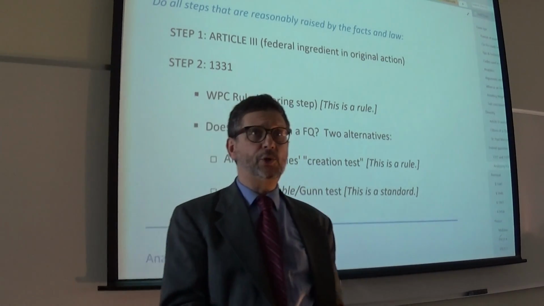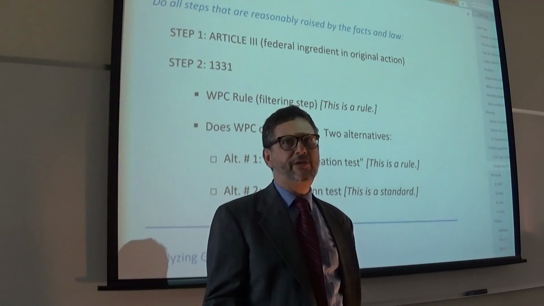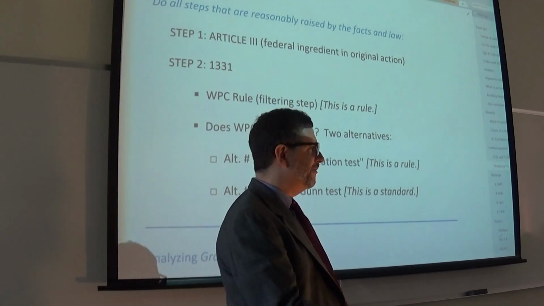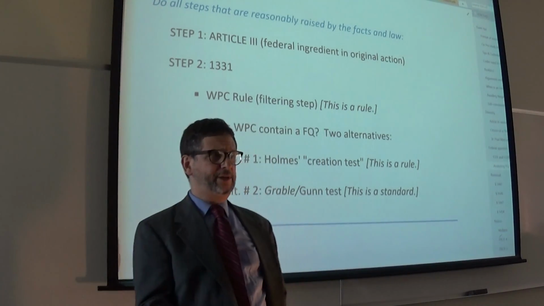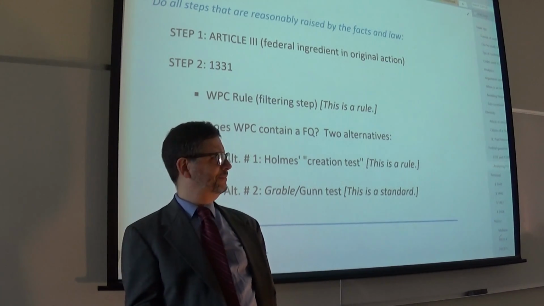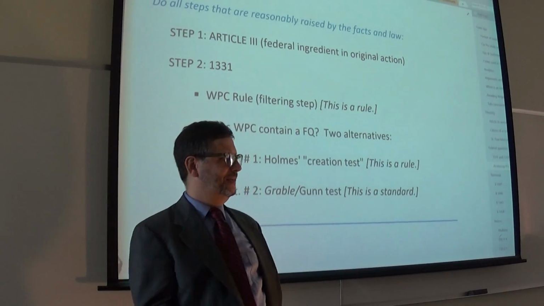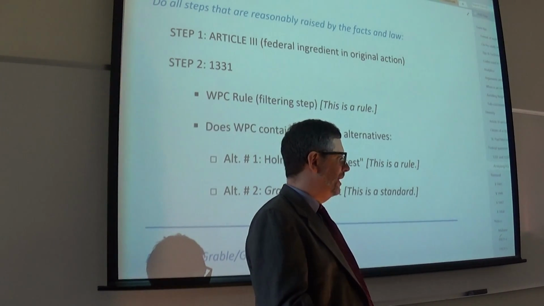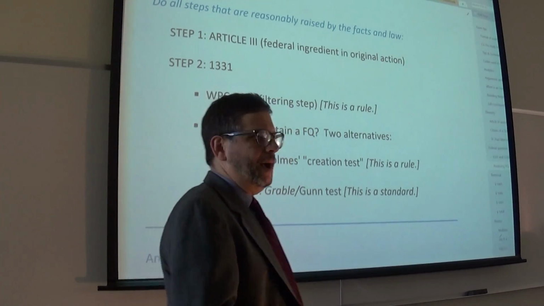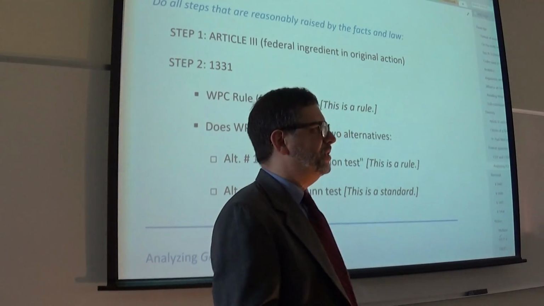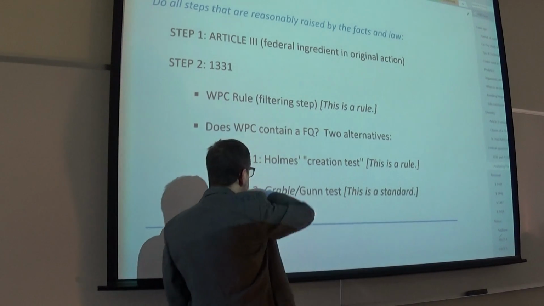The Holmes test is a rule. Again, fairly easy to apply. If you have a copyright cause of action, who created that? State government or the federal government? Federal. A 1983 claim, state or federal? Federal. 1983 claim is a congressional statute. That's come up in some of our cases, civil rights claim under section 1983. A claim for IIED, state or federal? State. All right, so the Holmes creation test, pretty easy to analyze.